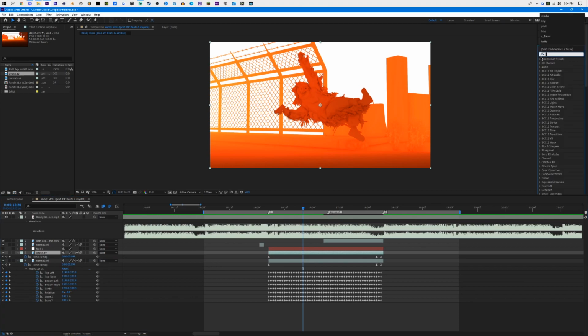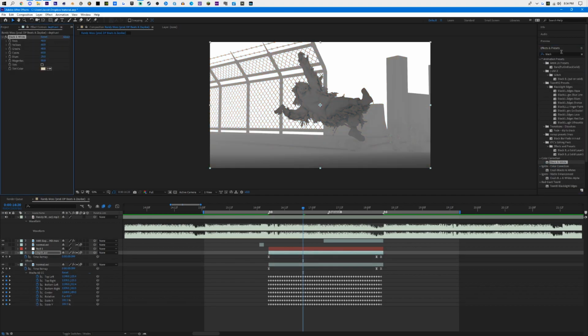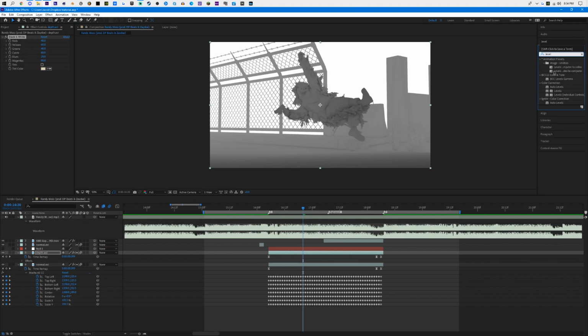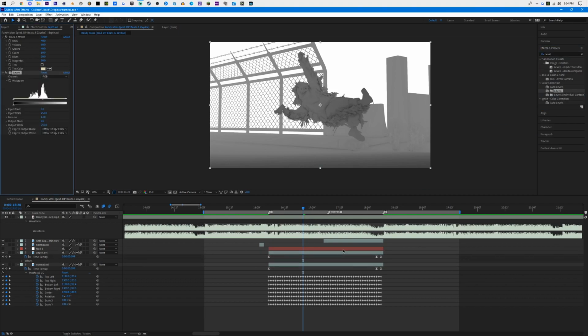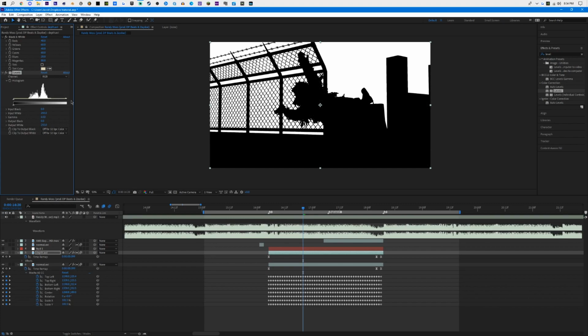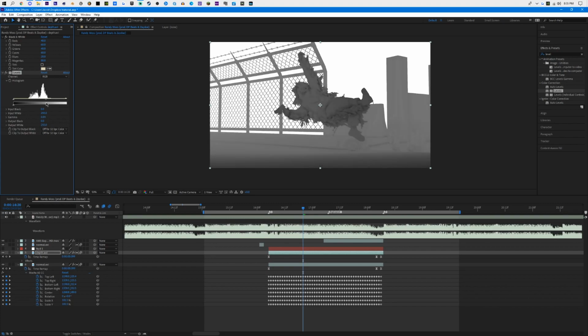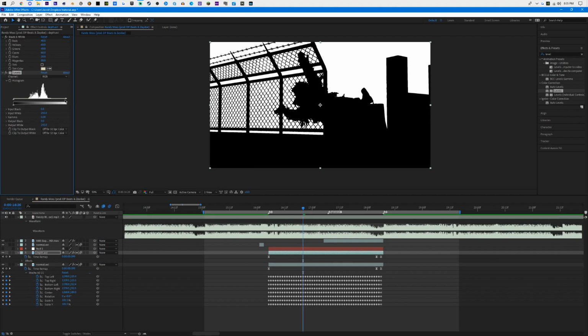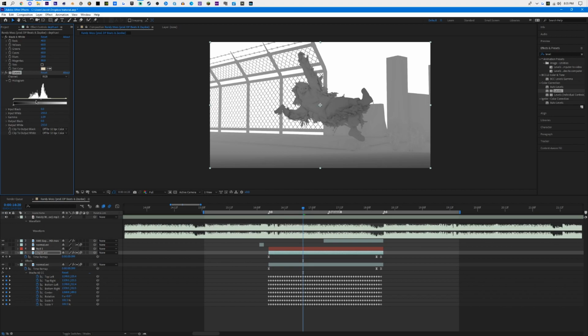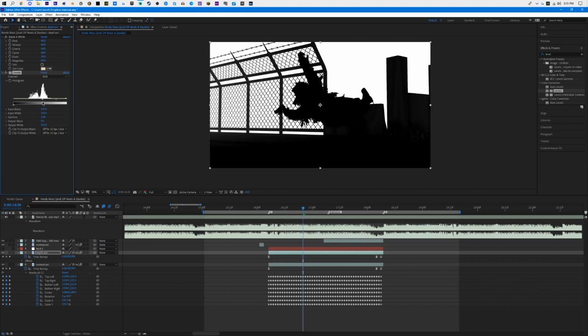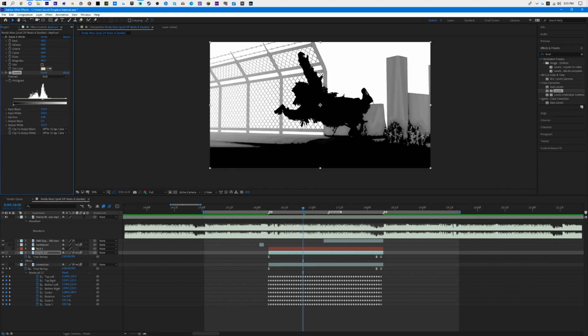And then after that, what you guys want to do is get a black and white from the effects tab, drag that onto your depth, and then also get a levels, and then drag that onto your depth as well. So what you guys want to do with levels is play with these little triangles till you select what you want. So I'm actually going to select the background, so I'm just going to make everything black and drag this all the way to the right. You can select different things, like let's say I want to select the player. I can move this, and then I can probably move this triangle and just get the player right there.